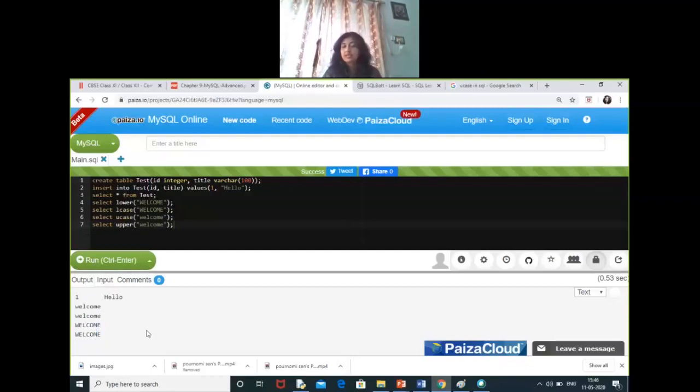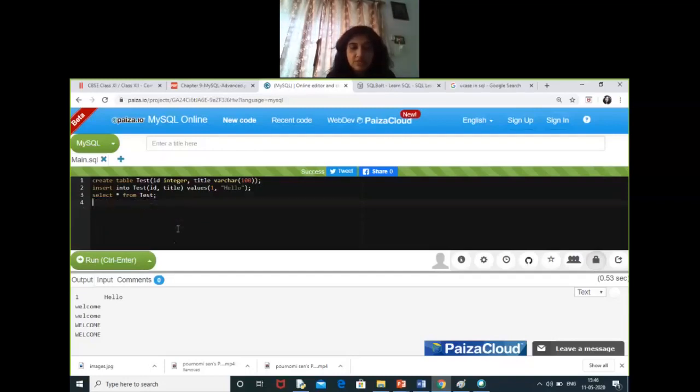So LCASE or the lower function will convert a string into lowercase, and UCASE and the upper function will convert a string into uppercase. So these are the uses of LCASE, UCASE, upper and lower functions that we have discussed here.